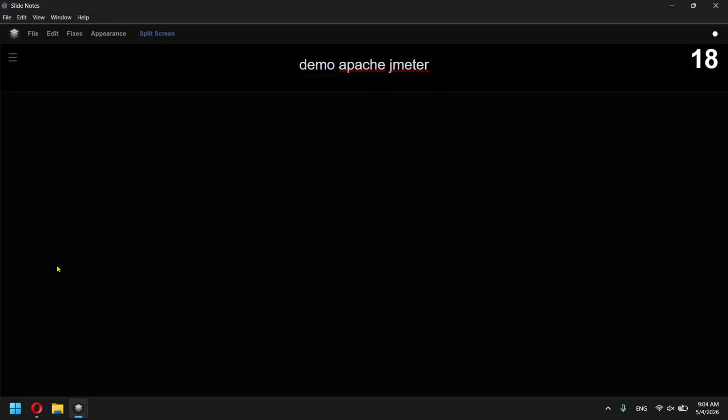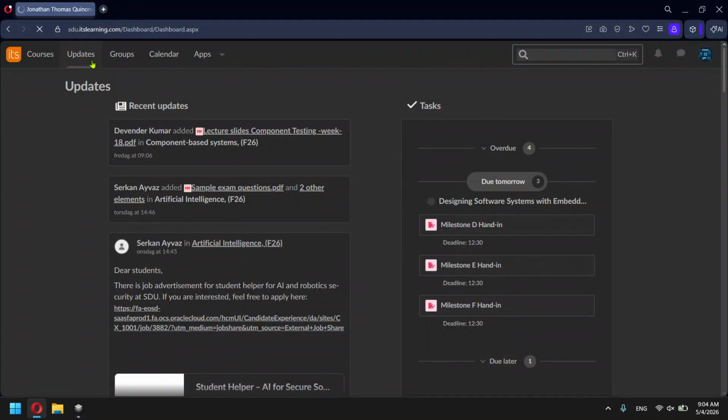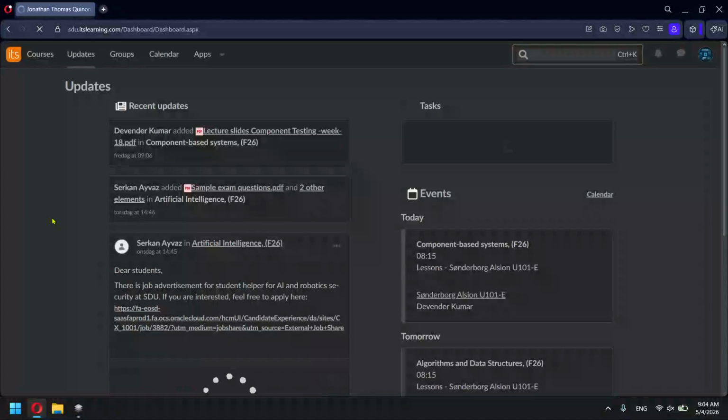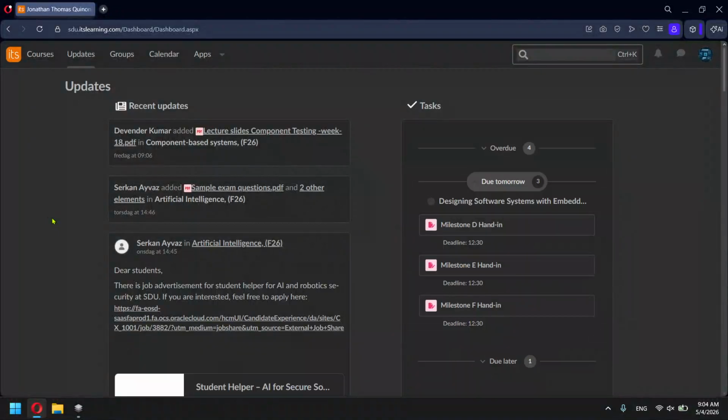Please download JMeter, choosing the version that suits your machine.